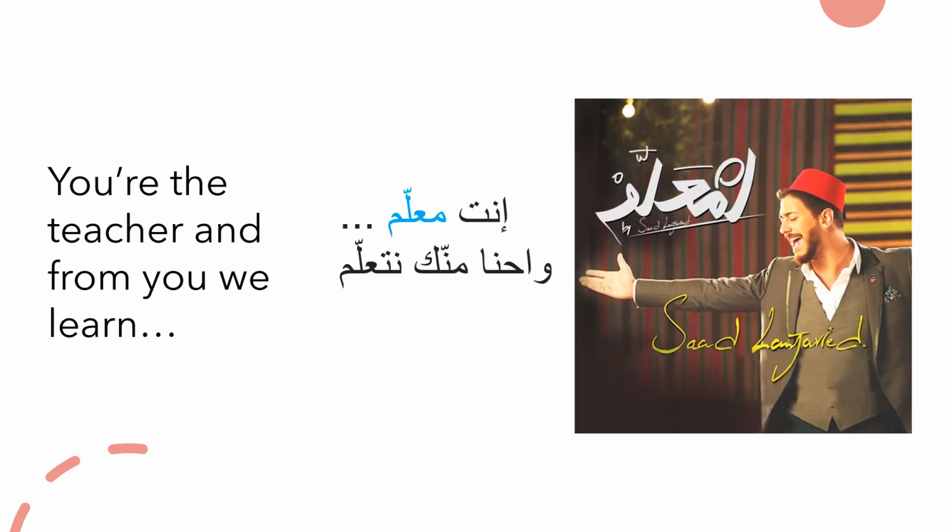And finally, just to finish with a bit of a different context, many of you will probably have heard of this song El Mu'allim by Saad Lamjarred, a very popular Moroccan singer. This song has had over 800 million views on YouTube, so the chances are that you've probably heard it already. But this is an example of the active participle for Form 2 in context. Inta al-mu'allim is like you're the teacher. وَهْنَا مِنَّكَ نَتَعَلِّمْ. So, and from you we learn.